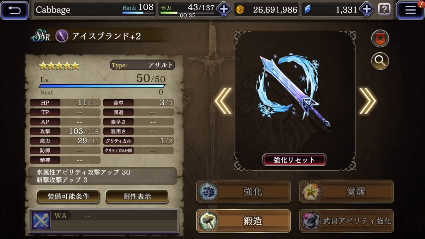You get the ice damage up for raising it to level 50, and then if you make a plus version, then you'll get the slash damage up. So that could make up the difference, maybe the 20 attack difference. I do like the critical version better because it has both accuracy and critical, while this assault version has really neither.